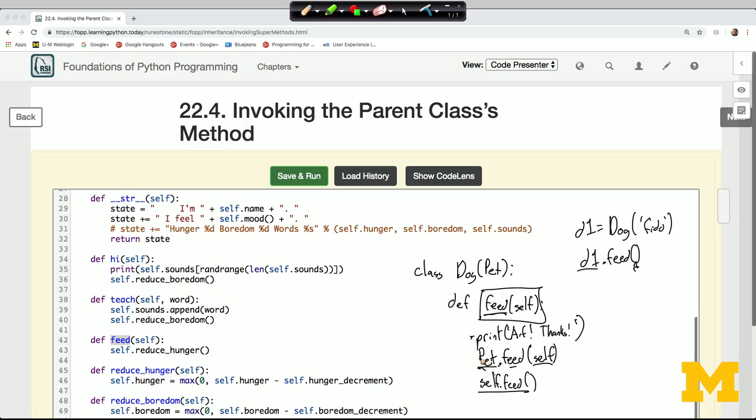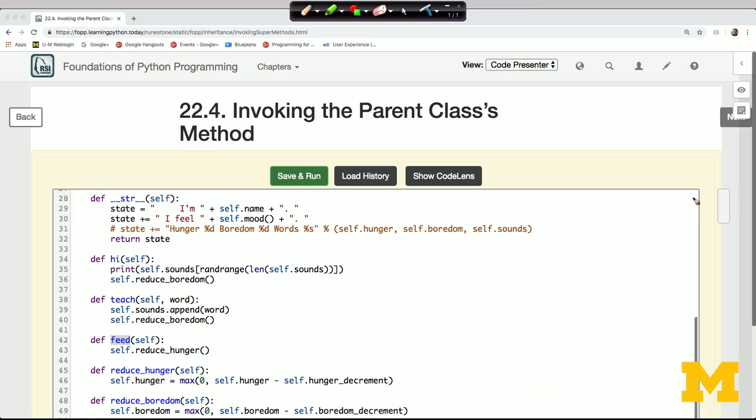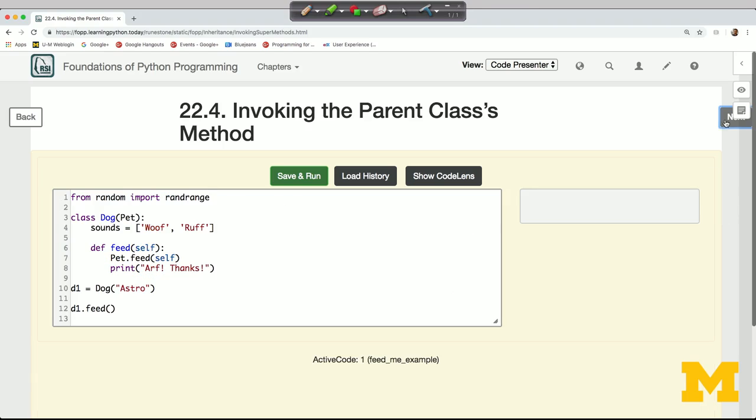So again, the way that I'll create a feed method on a subclass that has everything that the superclass's feed method has and more, I'll call the superclass's feed method by saying the name of the superclass, in this case pet, and then I'll say whatever method I want to call, and then I'll pass in the instance directly. So in code, this is what that might look like.